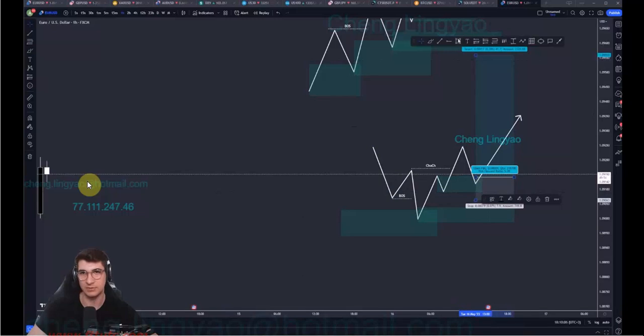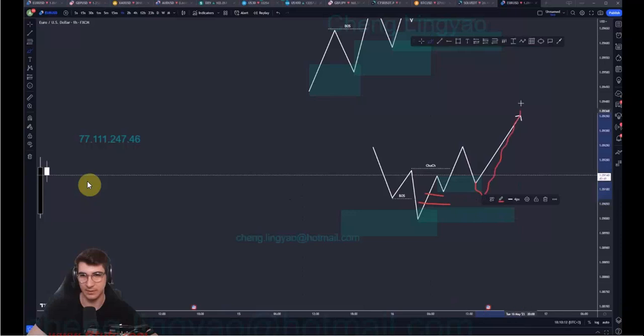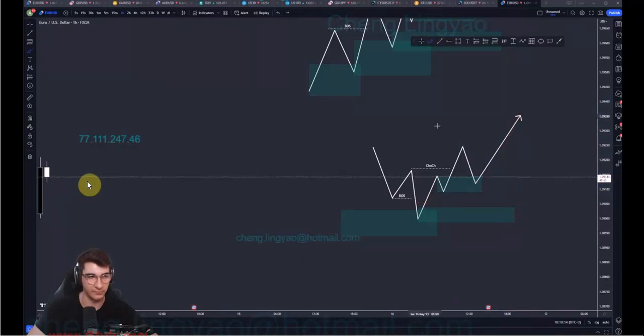a little bit more, because usually when there's a flip zone, you also have an imbalance to the left here, where price can come in and then start going up. So you want to cover for that also.